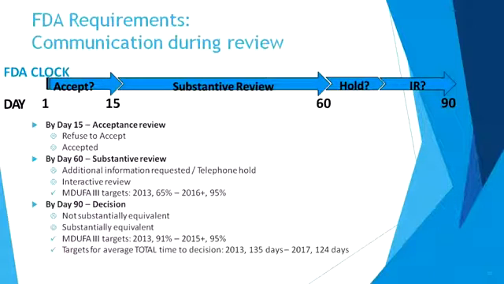David, this probably goes to your communication question as well. So by day 15, you'll have an answer to the acceptance review. You should by day 7 get an idea if they've received it. So make sure you get that receipt letter. By day 15, the reviewer will contact you.